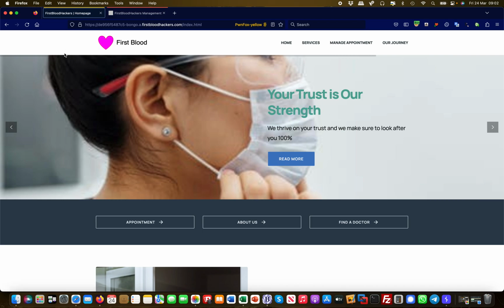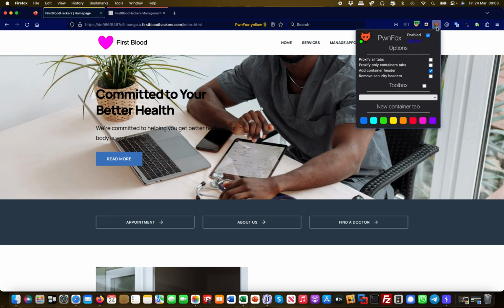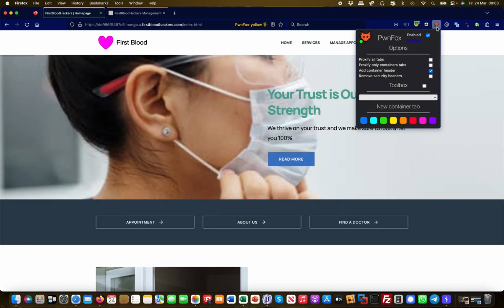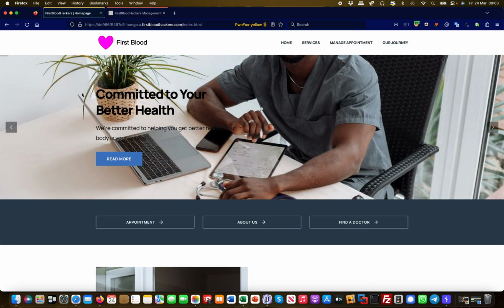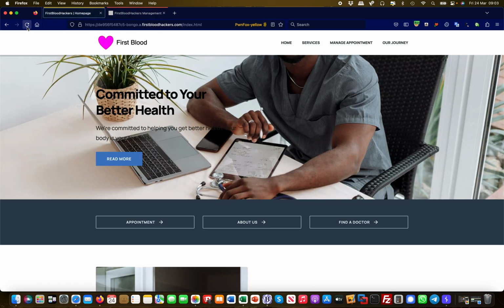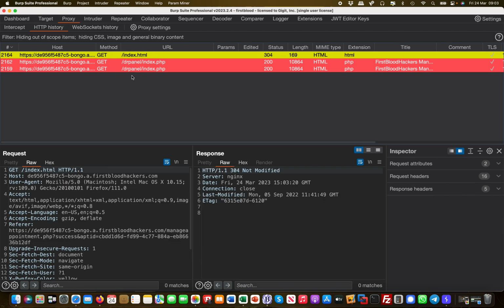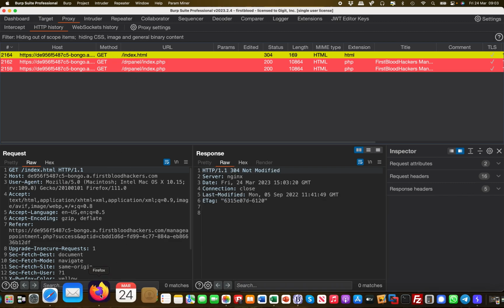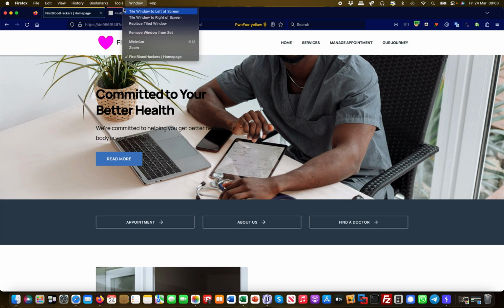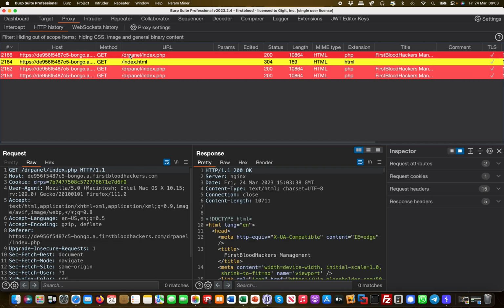First and foremost, I have two tabs open here. I'm using PwnFox, which is like free virtualization software, so I can mimic two clients. One here is a normal user, and I'm logged in in the red one on the admin account as well. Whenever I do a request, like if I refresh this page, it will show up color coded here in yellow. That makes it easier for me as a researcher to distinguish where the request came from. This is the client browser, and if I refresh the red one, you will see that in Burp as well. That's from an admin account.